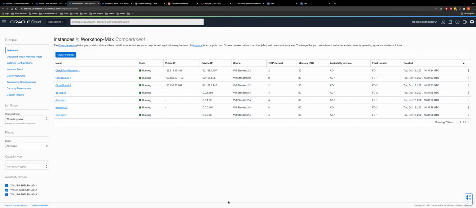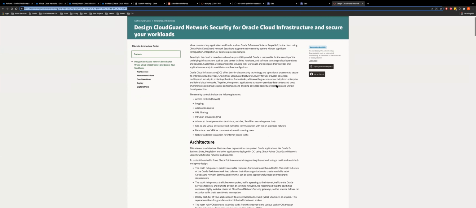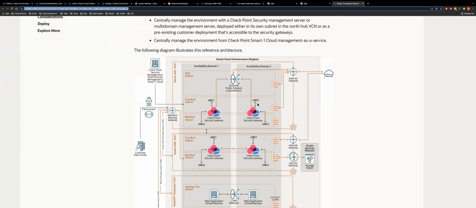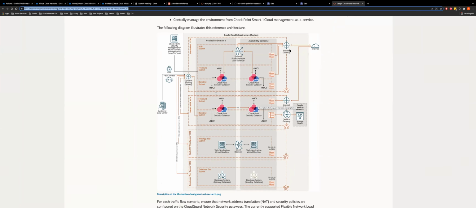Let me share something. Checkpoint and OCI recently published a reference architecture. I'm not going to go into detail, but this is one of the reference architectures where you have an NLB. Behind the NLB, you have a couple of firewalls acting as active, and you have a separate VCN, like a North Hub VCN for the north inbound traffic.